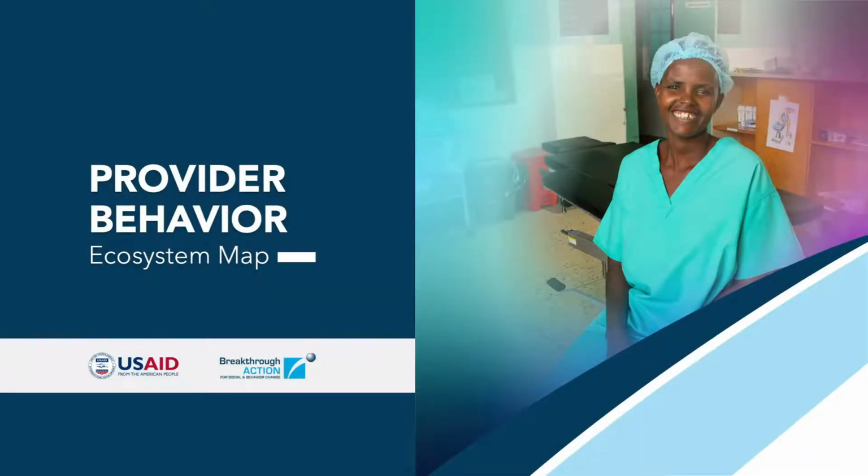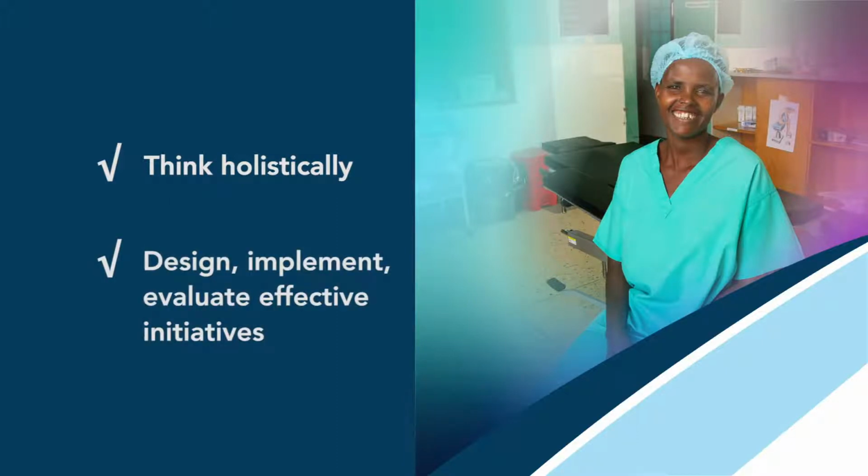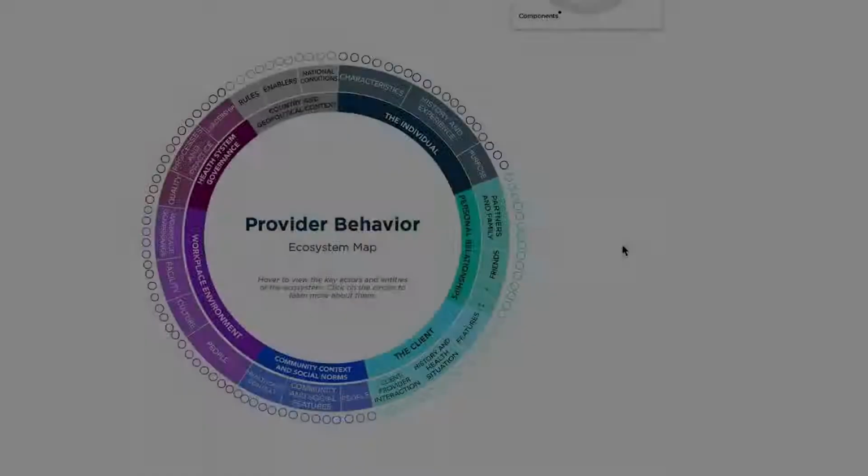Welcome to the Provider Behaviour Ecosystem Map. Here you can explore the factors that influence facility-based provider behaviour and discover connections between those factors. This resource will help you think more holistically about provider behaviour change so that you can design, implement and evaluate more effective initiatives. We'll walk through how to navigate the map so that you can make the most of it.